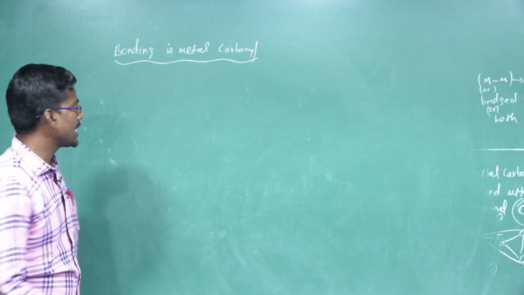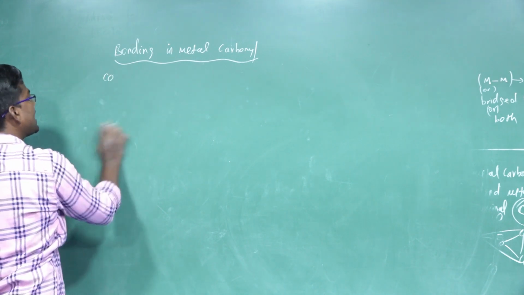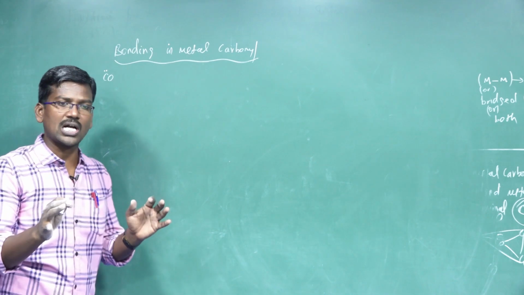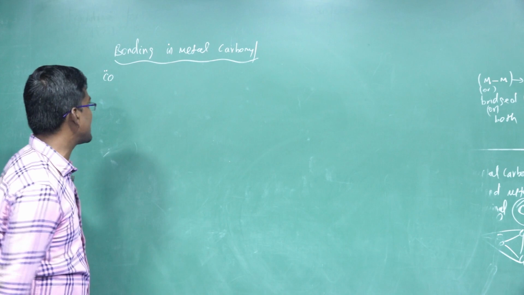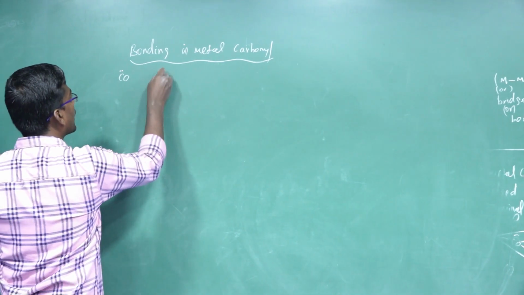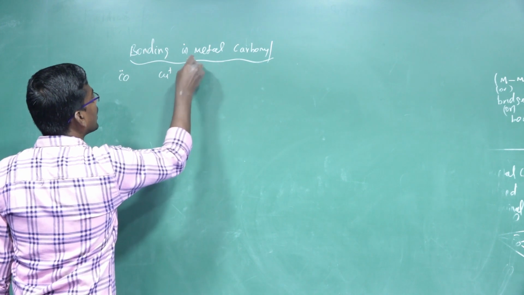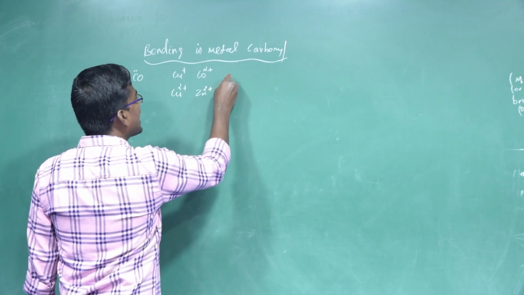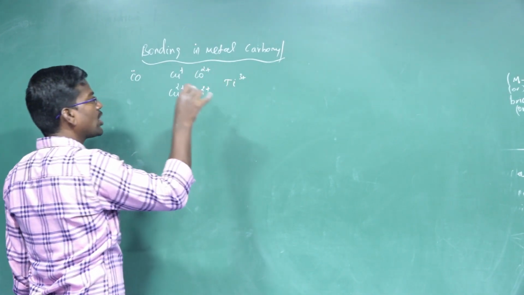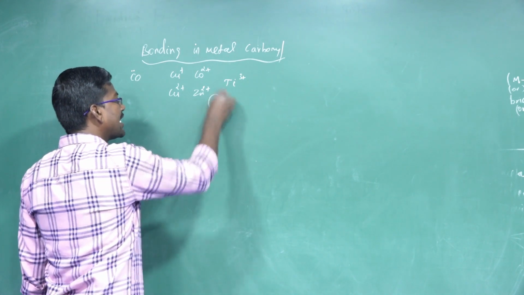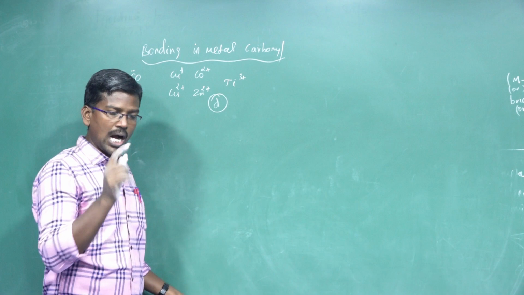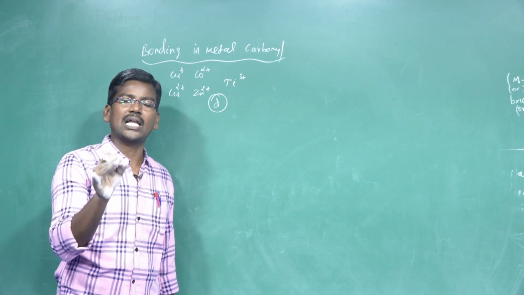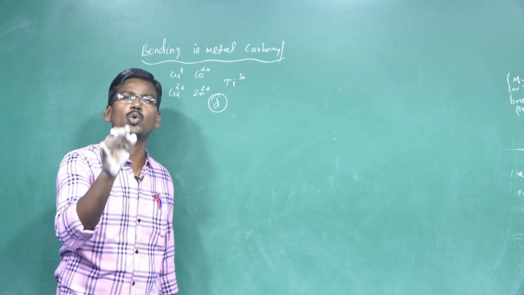In the first component, carbon monoxide contains an excess of lone pair of electrons. In complex compounds, all metals are electron deficient species, for example copper plus ion, cobalt 2 plus ion, copper 2 plus ion, zinc 2 plus ion or titanium 3 plus ions. These complex compounds contain vacant d orbitals. According to crystal field theory, every central metal atom or ion makes available a number of vacant orbitals equal to the coordination number.